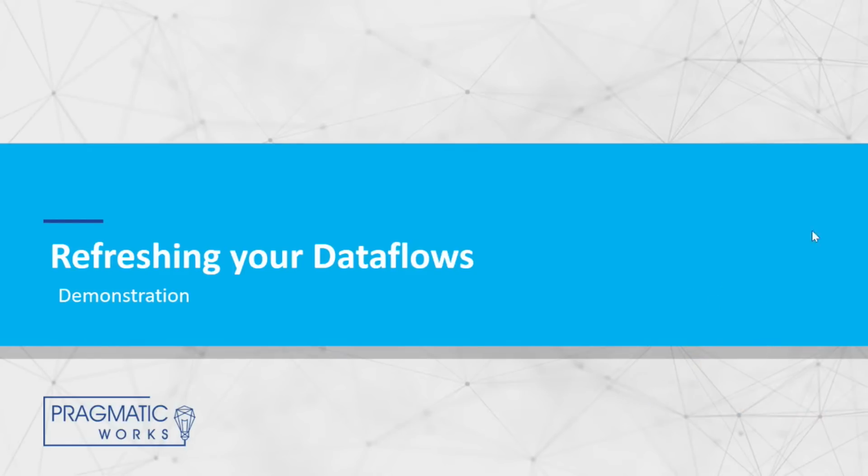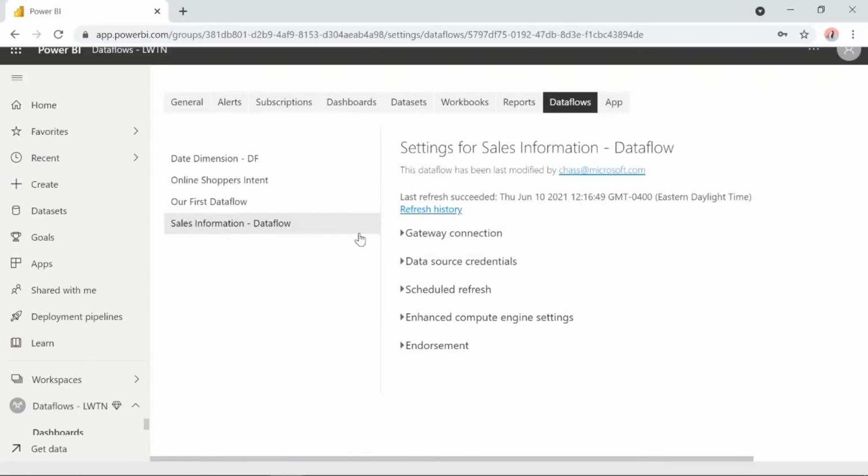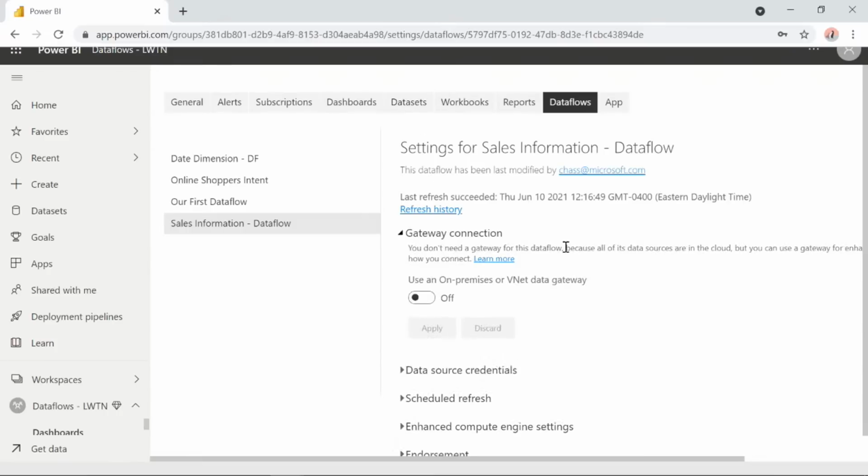So let's go right back to where I was, right? We have a couple of data flows here. We've seen already, there is our refresh. Here is our schedule refresh. If we were to access the very one that we just went to, we're going to see that it brings us to a very familiar location. You can see literally, if I had Power BI datasets, it'd be right here. If we needed a gateway, they would show up. It would let us know we'd have to define it, but it tells us for this one, which is using Azure SQL Database and in our case just a web, it says you don't need a gateway because all are in the cloud, which is awesome. That's why I wanted to go this route.